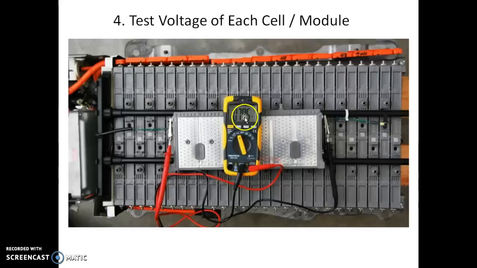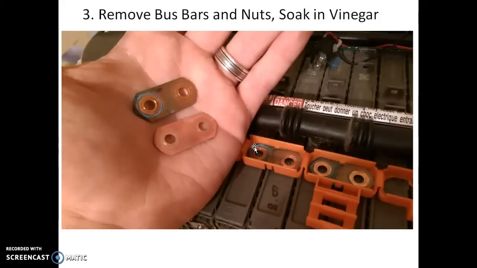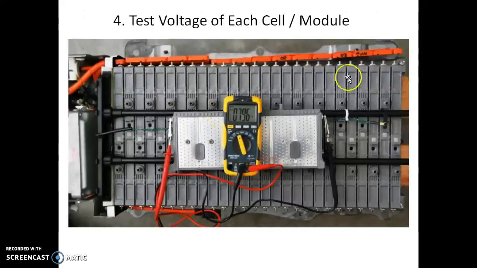What you want to do is get a multimeter and check each one of these individual cells one by one. Do it a couple times, make sure you don't mess up. They should all be around seven and a half. They can be as high as eight, they can be as low as seven. Anything below seven needs to be replaced. I tell you this from experience because when I got all these errors and did some research, I found a guy that just opened it up, pulled these off, cleaned them, put them back on, and everything worked. I thought great, that's what I'll do. I did test them, but when I tested each module there was one that said six volts, but I figured it still has a charge so it's fine. That's incorrect—anything below seven needs to be replaced.